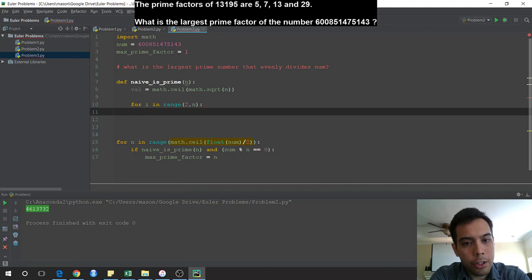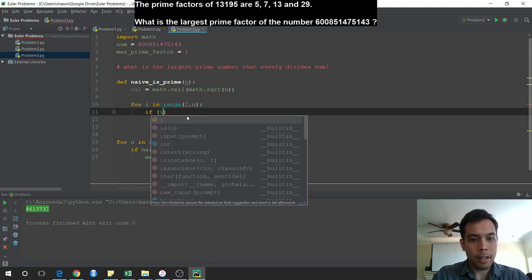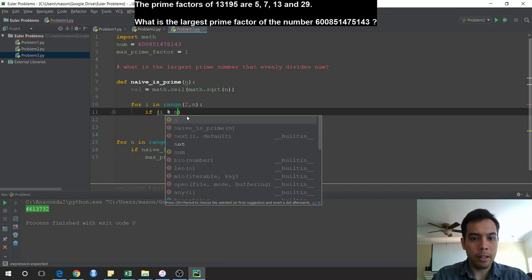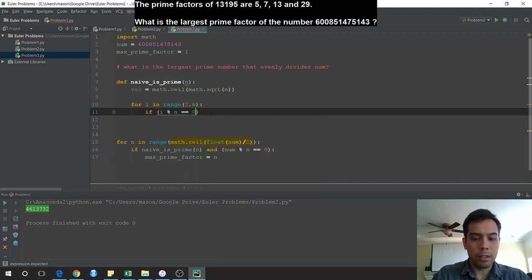For i in range 2 through n, so we're going to check if our value i divides n. If i mod n equals 0, I'm going to get rid of these parentheses.